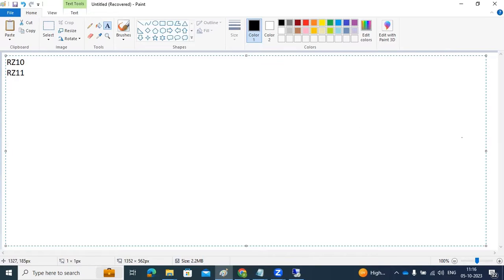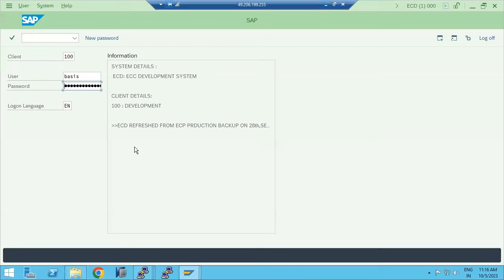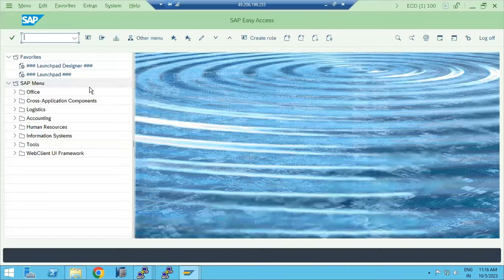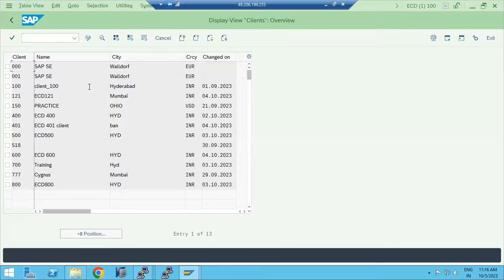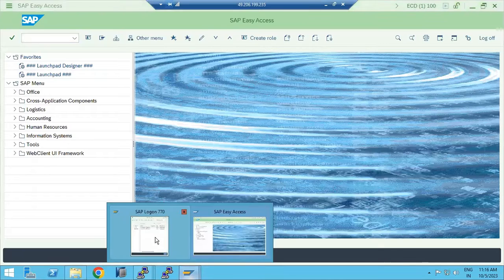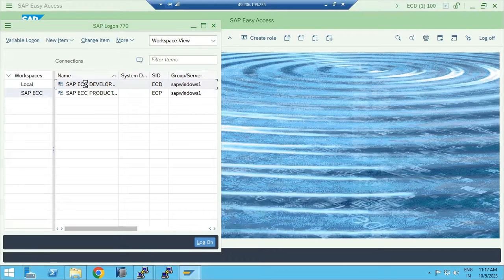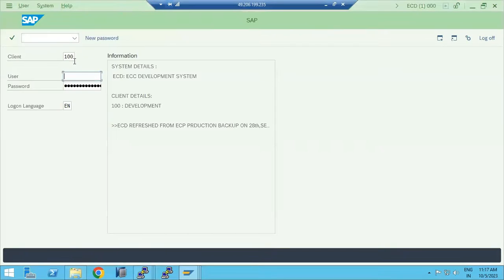Now you created the client, say 120, 150, whatever it may be, suppose 400. You log in with the 400 client, using SAP* with the password.